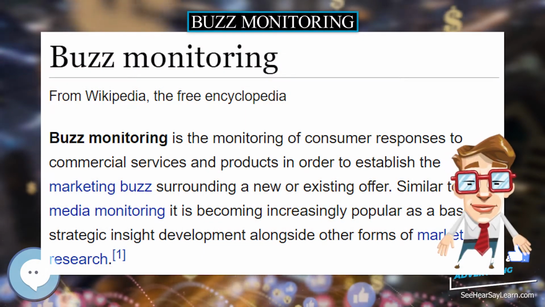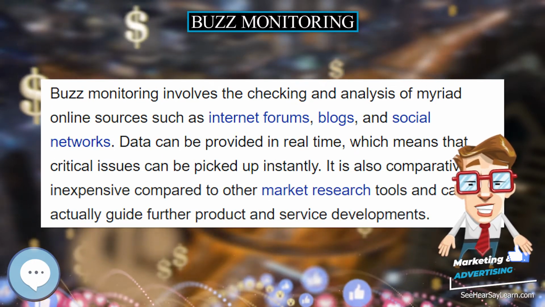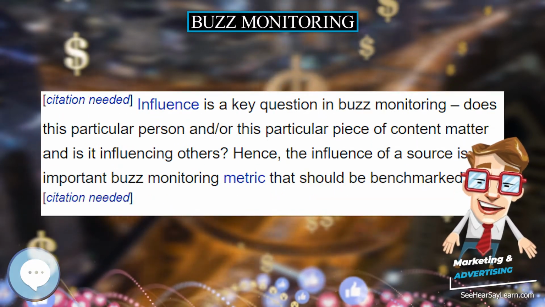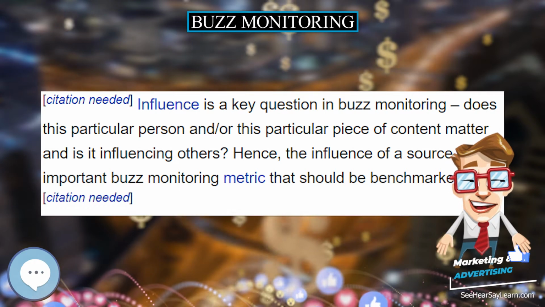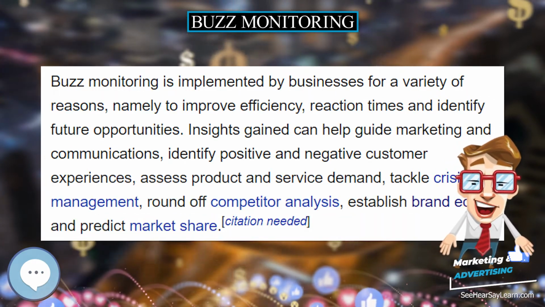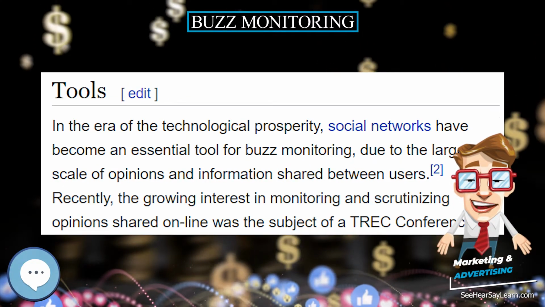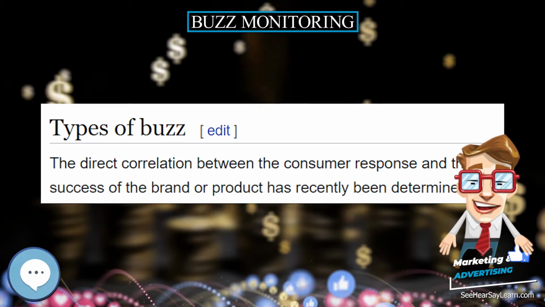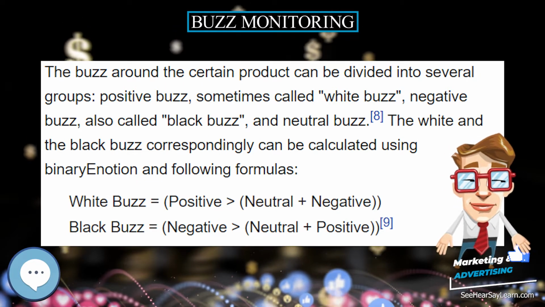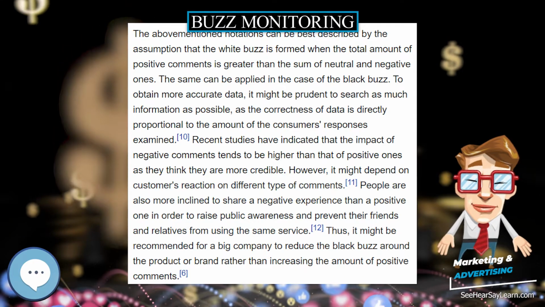Buzz monitoring. Buzz monitoring is the monitoring of consumer responses to commercial services and products in order to establish the marketing buzz surrounding a new or existing offer. Similar to media monitoring, it is becoming increasingly popular as a base for strategic insight development alongside other forms of market research. Buzz monitoring involves the checking and analysis of myriad online sources such as internet forums, blogs, and social networks. Data can be provided in real time, which means that critical issues can be picked up instantly.